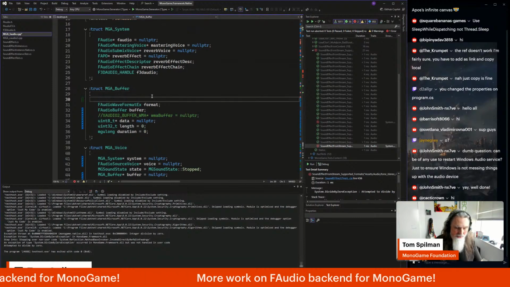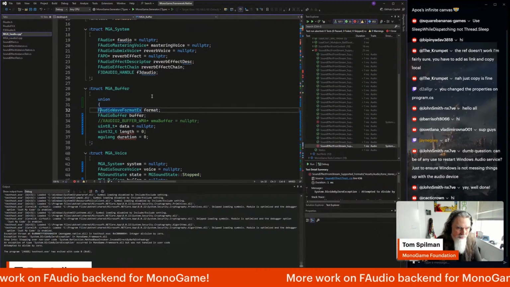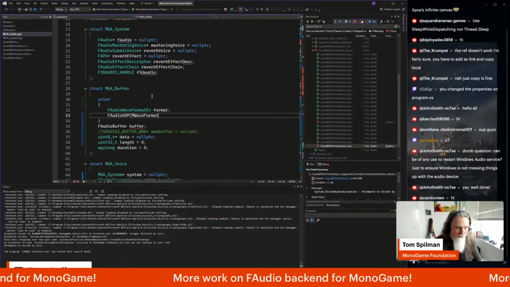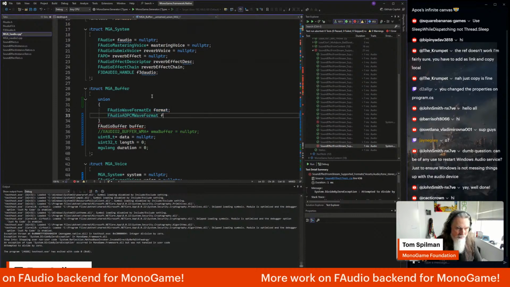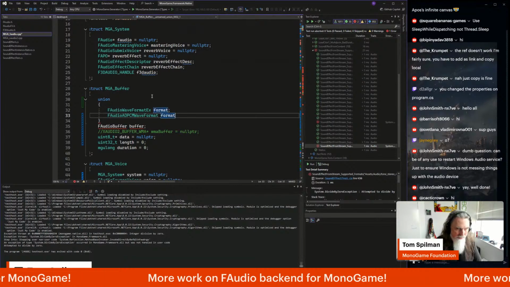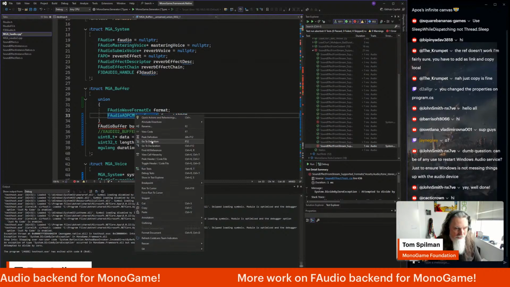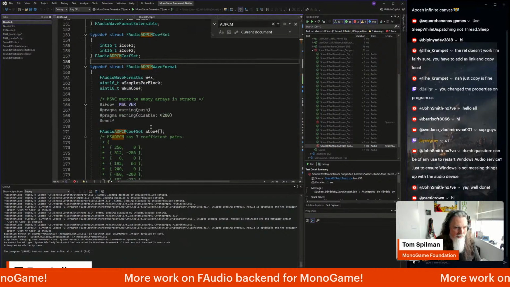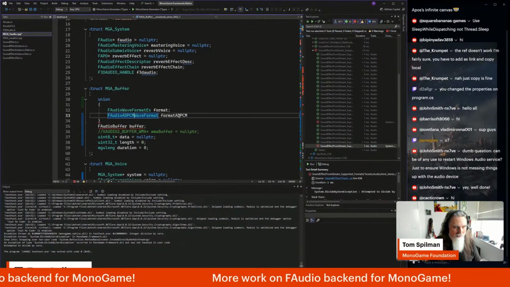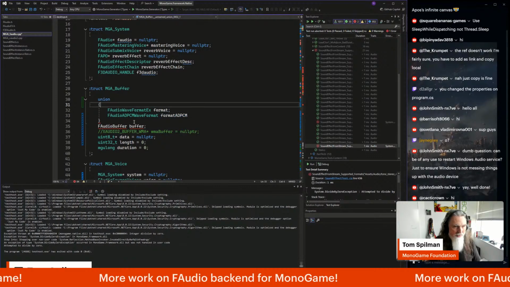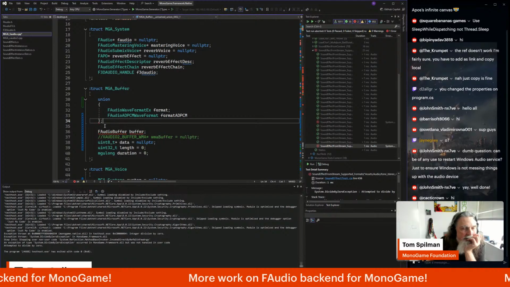What I was going to do here is do a little union here with two different ones. I think it's, is that the best way to do this?